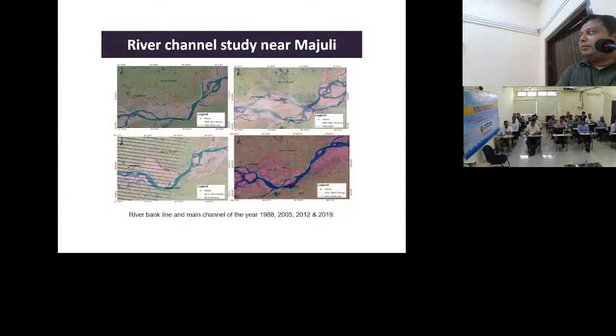So here we study something like GIS also. I have already said about Majuli. How the river channel is changing, the Assam government people know how the river's breeding nature is there. This type of study shows how the river is changing with time. Suppose here you see this is 1988. The river was flowing like that. This is the main channel. No river was there. This is the non-monsoon period channel.